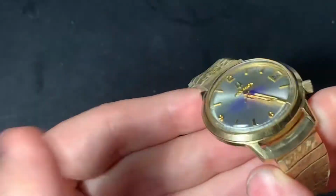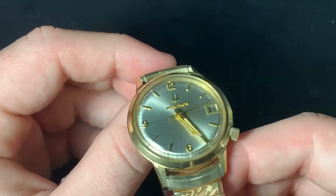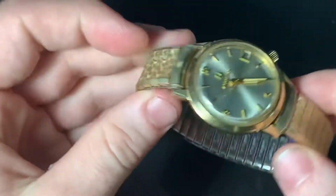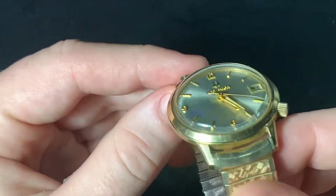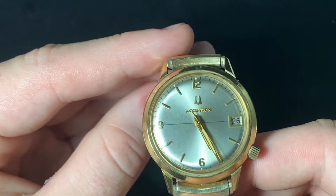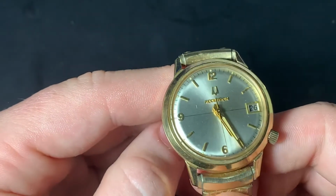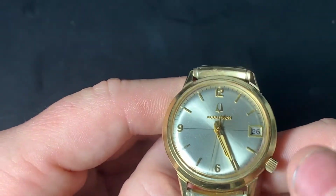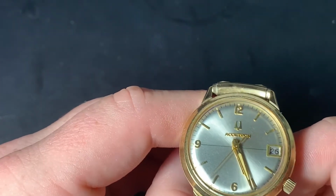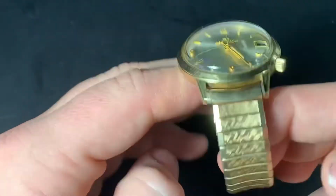But that's where I want to conclude it, because I want to leave everything up to the review. You're going to get all the dimensions, the specifications, what it really is, exactly what I think about it, and why I purchased it. But just look at the edges on this piece. Look at the texture of this dial. It's just incredible. There really are no other words to describe it. I like the line going through the 9 to the date window, the framed date window, something that Timex is not, and I get it.